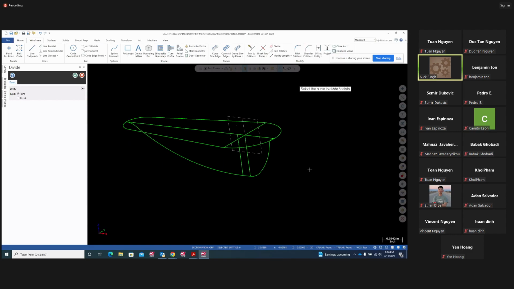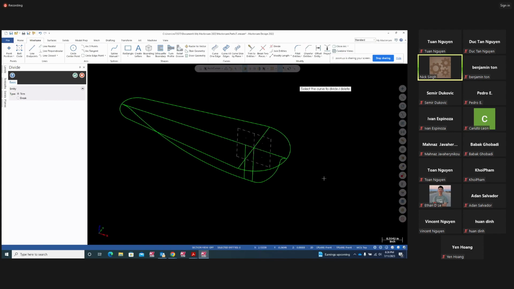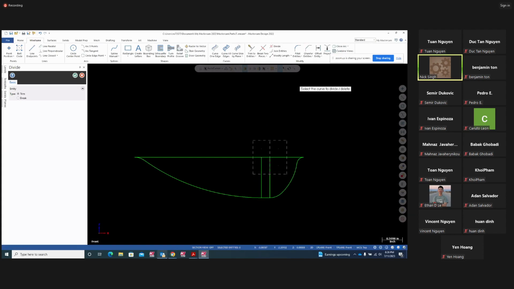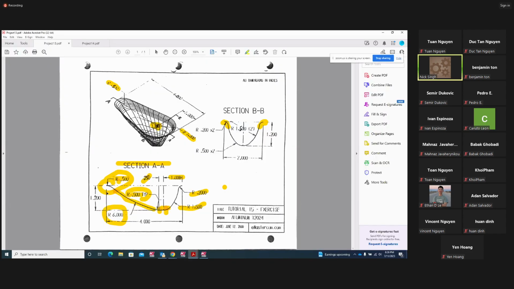OK. So looking at the front view, we completed that drawing. If you look at here, guys, this is what we have done in the front view.